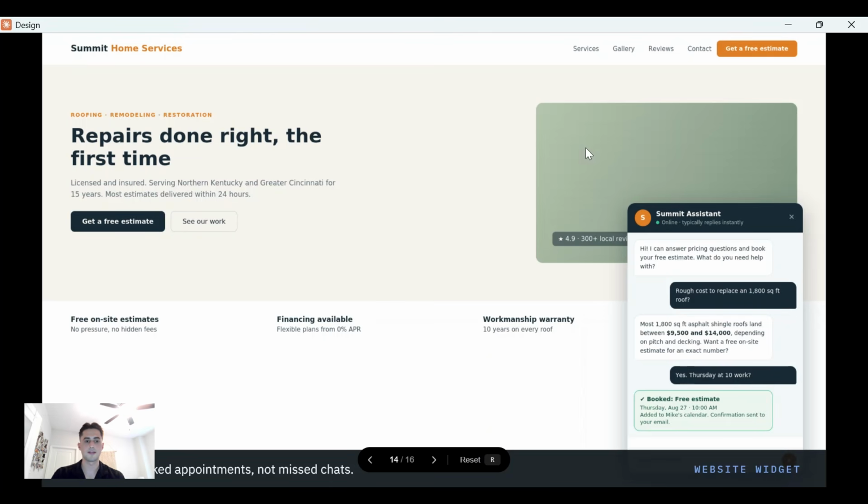User comes onto the website, is looking for answers, and maybe has some specific questions. Oh, that's cool. There's a website widget that pops up in the bottom right corner asking, do you have any questions? Yes, we actually ask, what's the rough cost to replace something like this? And since a website widget like this is trained on previous examples from your website or whatever information you previously passed it in relation to standard operating procedures, things like that, then it could answer questions on your behalf.